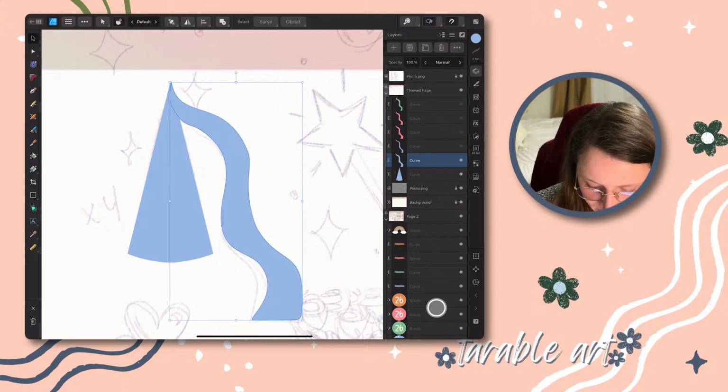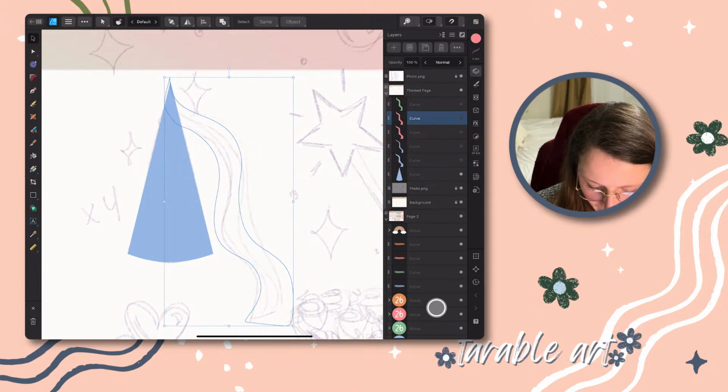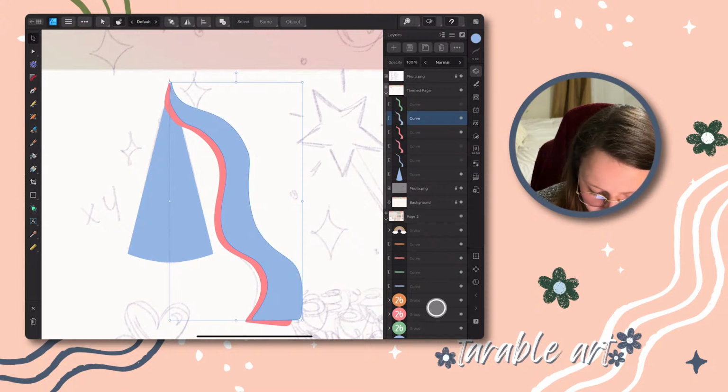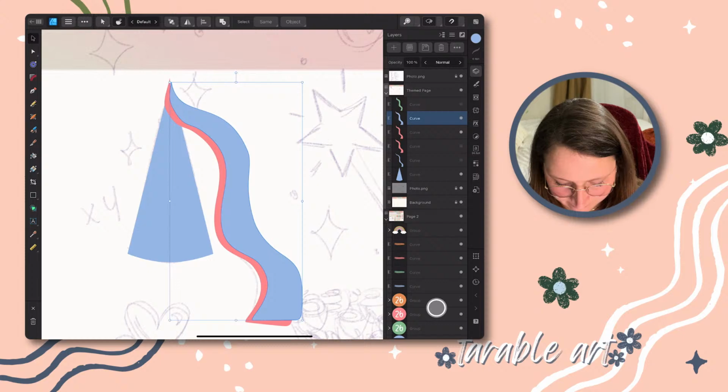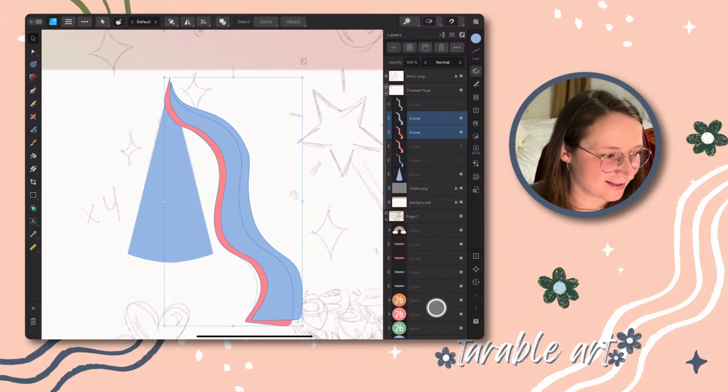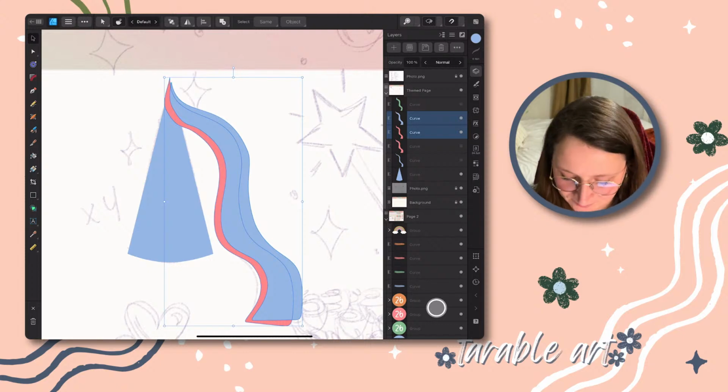I'm gonna turn off this one. All right. I want this one. I had a whole plan and I managed to mess this whole thing up. I think I did one of my layers out of order. Give me a second while I sort this out. I'm looking like a crazy person.